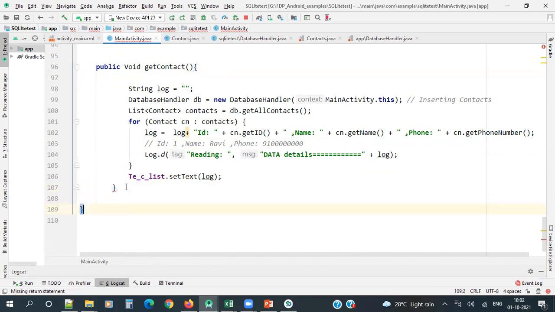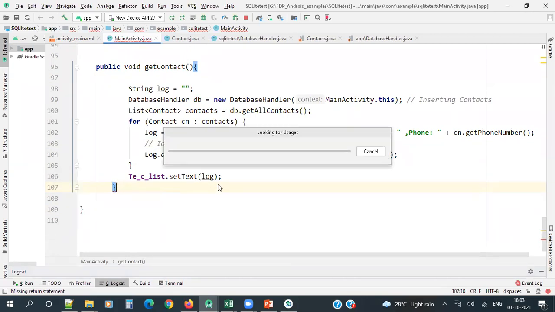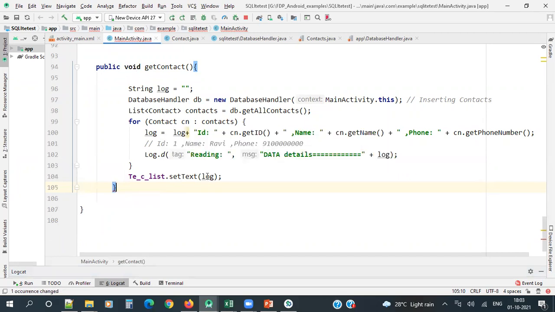What is here? Right. Everything is clear.